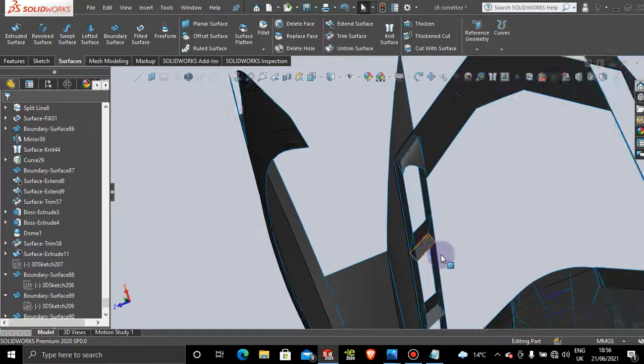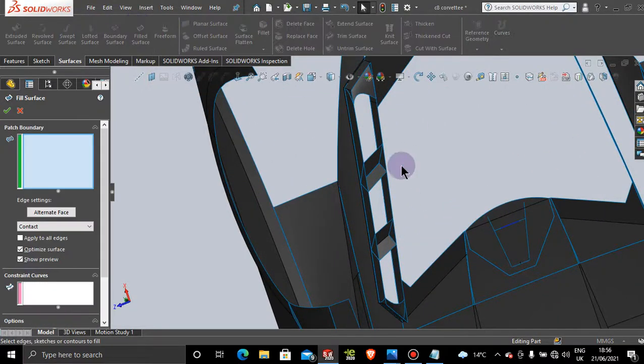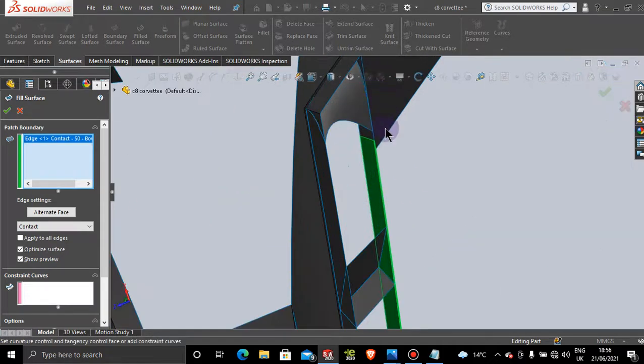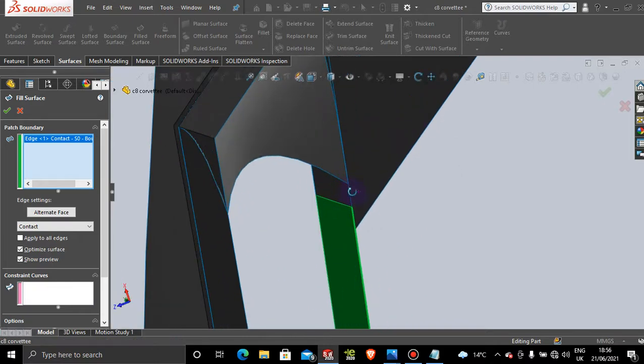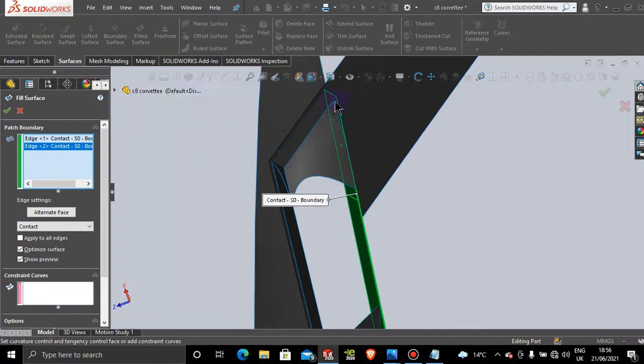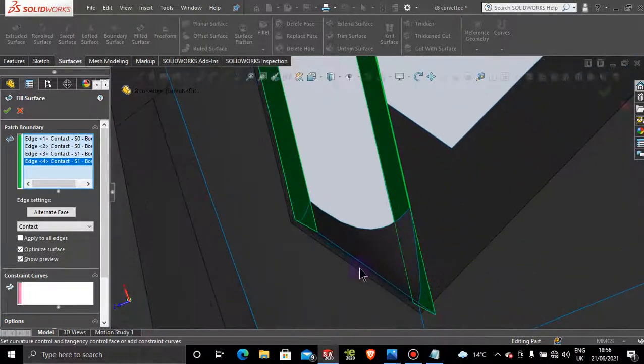So let's go underneath this whole bracket thing, and let's do a fill surface, and let's choose all the outside edges of this bracket. Yeah, and then this one section in the front.